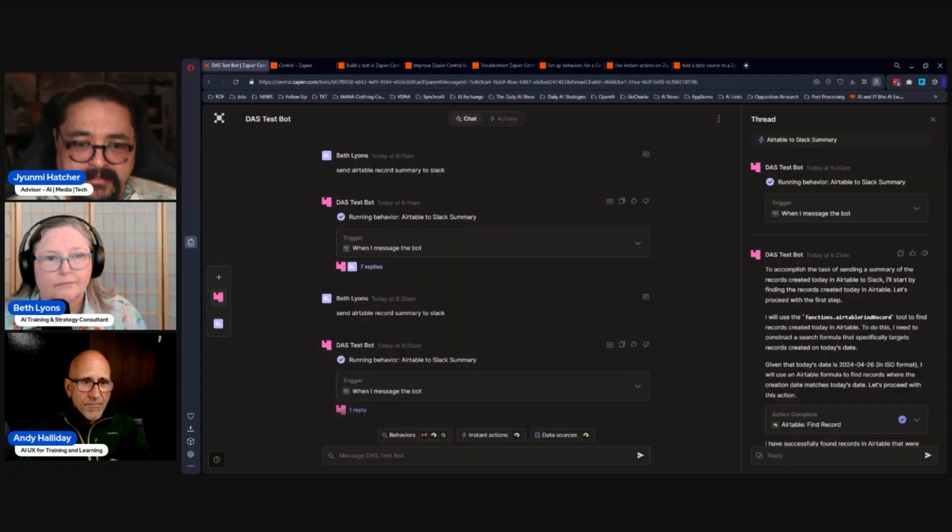Yeah. I don't think it's quite there yet, but the instant actions are essentially triggers that you want to run immediately, as opposed to a webhook style, like how Zapier traditionally is, right? You set up, when a new email comes in, then X, Y, and Z happens. But the instant action is, I want this thing to happen right now.